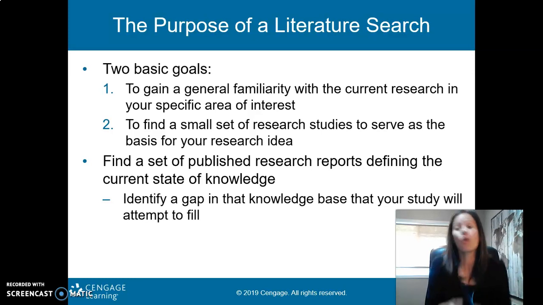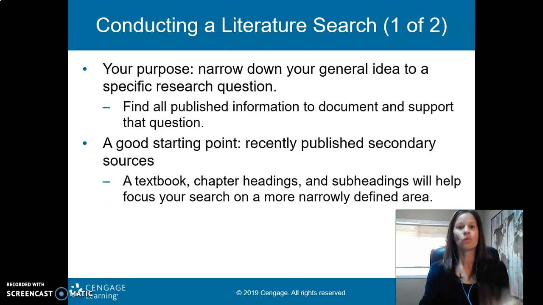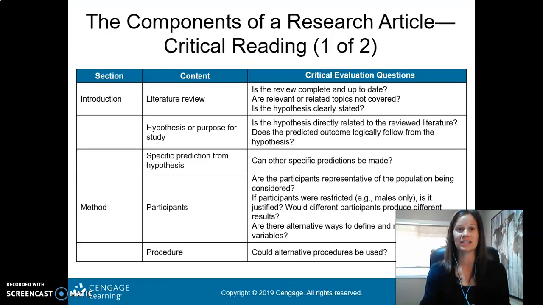Or maybe all of this research has only been done on younger children, like preschool kids, but maybe they've never looked at adolescent or middle school or elementary school kids, okay? So again, trying to find what's missing in this literature and how can we fill in that gap. So when you conduct a literature search, like I said, I'm going to go over this in lab, but your purpose is to start narrowing down your research idea and starting to find the articles that specifically target that idea. All right, so where is this literature relevant?